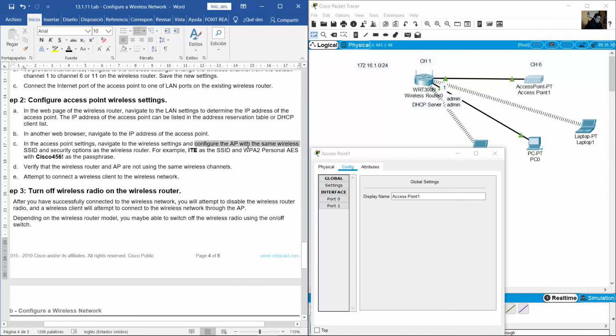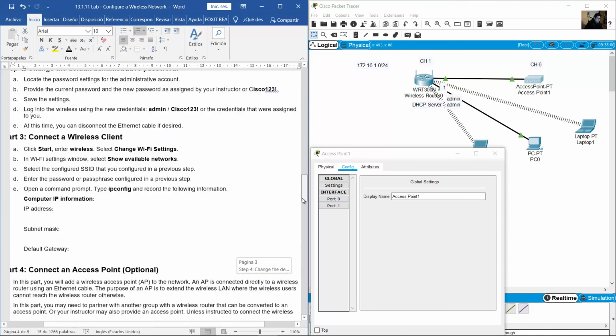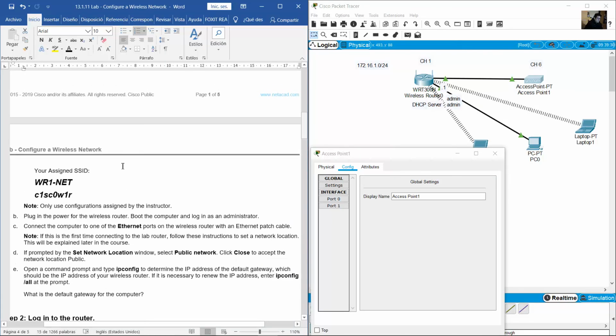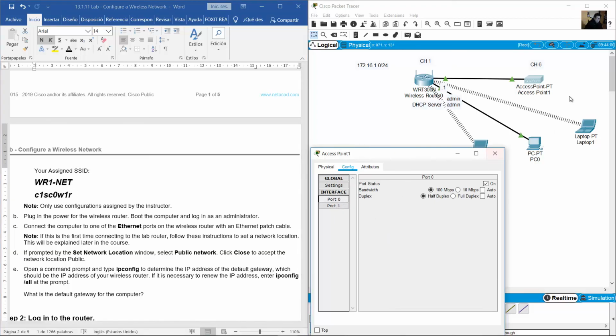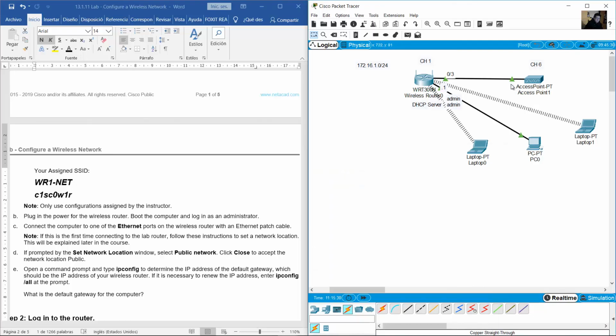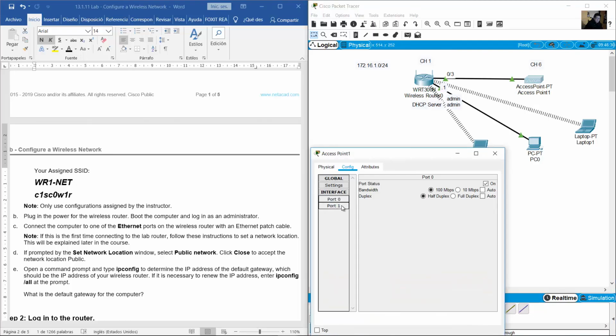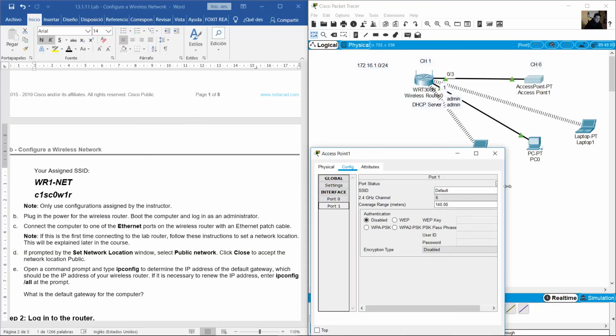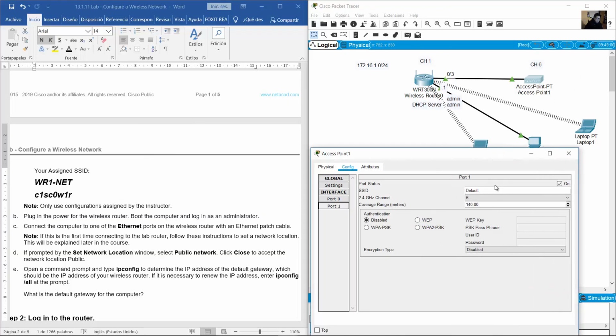Configure the access point with the same wireless SSID and security options as the wireless router. Use the same credentials, the SSID and password. Port 0 is the Ethernet interface, and port 1 is the wireless interface. Use this for SSID: WR1-net, case sensitive.